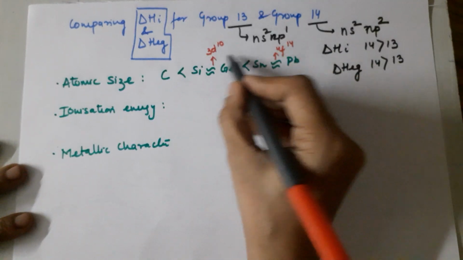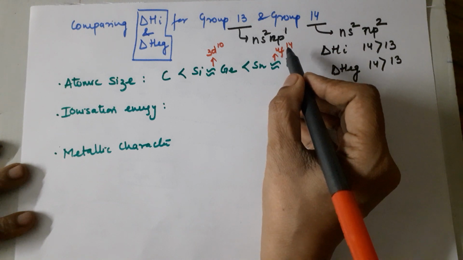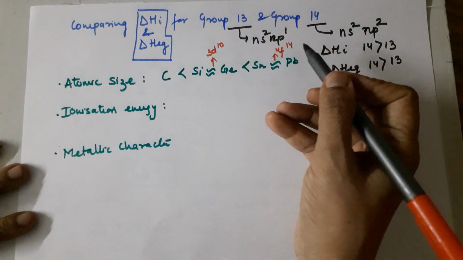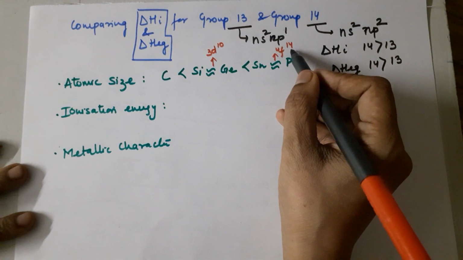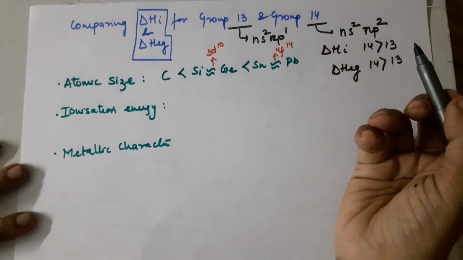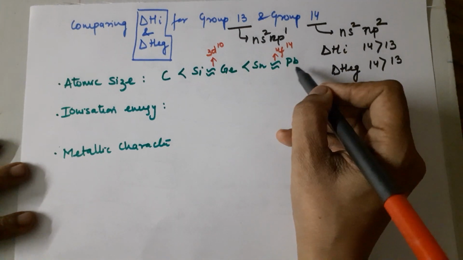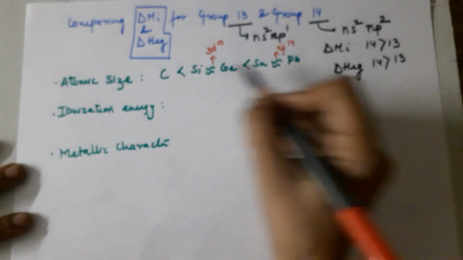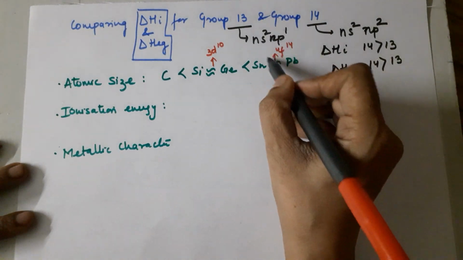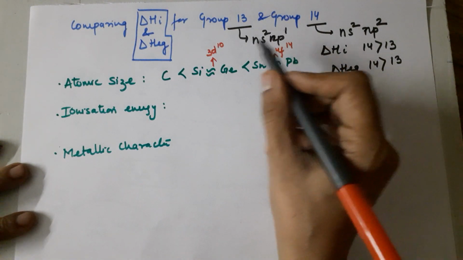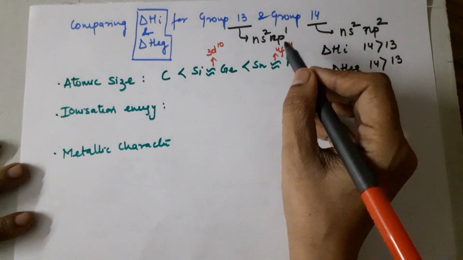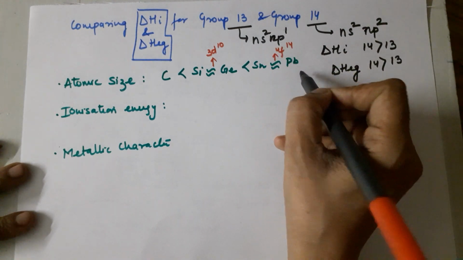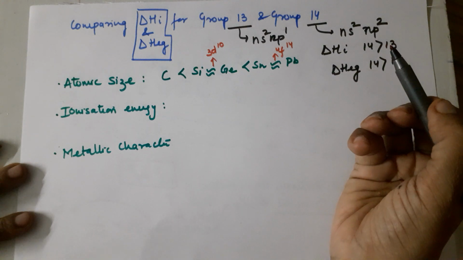Now the presence of d and f subshells always causes a poor shielding effect. This causes an increase in effective nuclear charge. So if the effective nuclear charge increases, the size does not increase much even while you are moving down the group. So as you move down the group, size should increase because shells are increasing. But because of the d and f incorporated, due to their poor shielding effect, they are unable to cover up the nucleus. So the attraction of the nucleus to the last electron increases. Hence the size does not increase much.